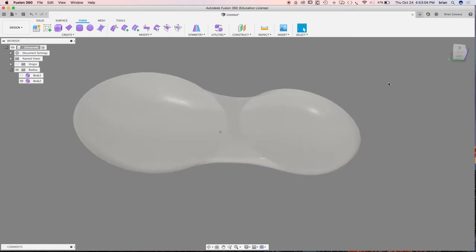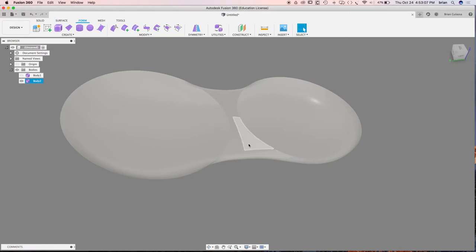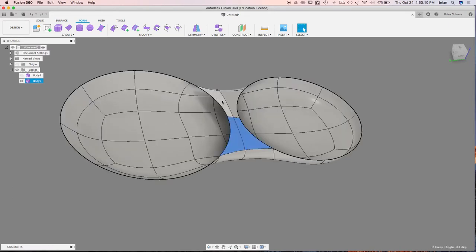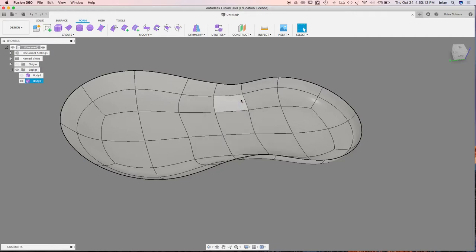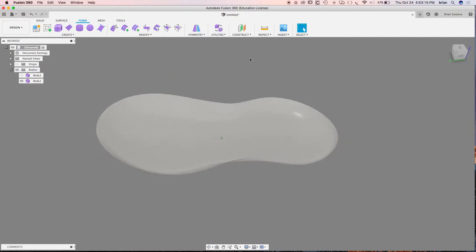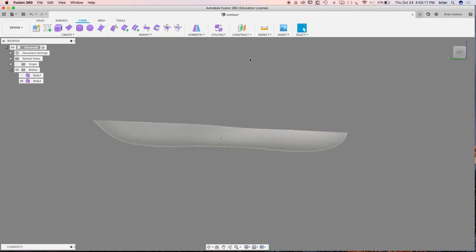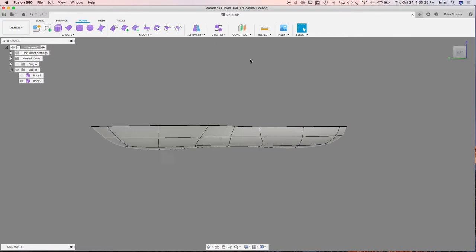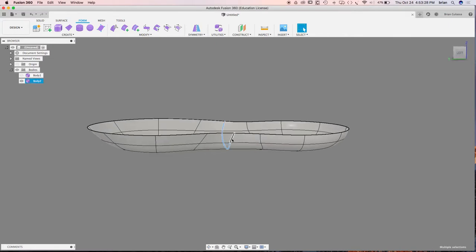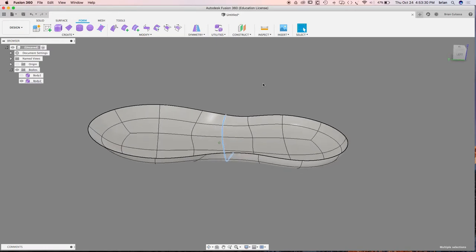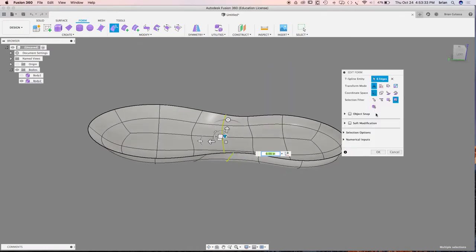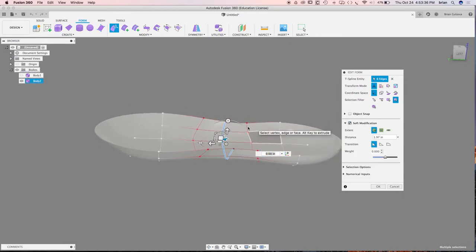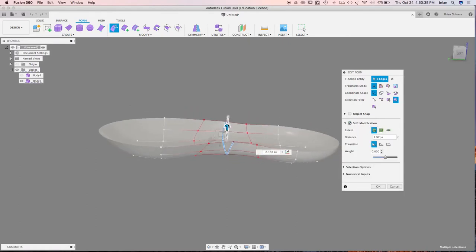All right, so now it bridges between those. It made a top on this just because it wanted to, and I don't need that, so I'm just going to click those four quadrants and delete them. Now I've got more or less the bottom of my peanut shape. But you can see from the side view on the model that I'm holding here, which you can't see in the video, that it arcs up in the center. So I've got this one central line, and I'm going to double click on that. Then I'm going to go up to my soft modification and edit form again. This will give me a little bit of a falloff, and so I can pull this center part up.